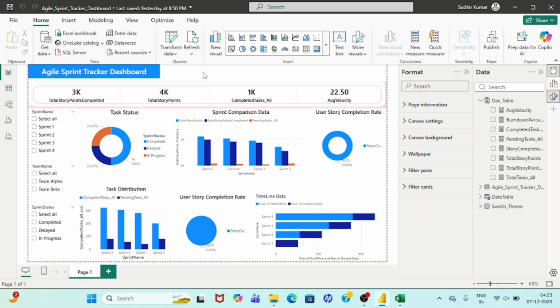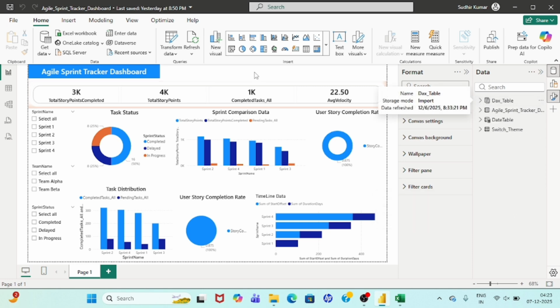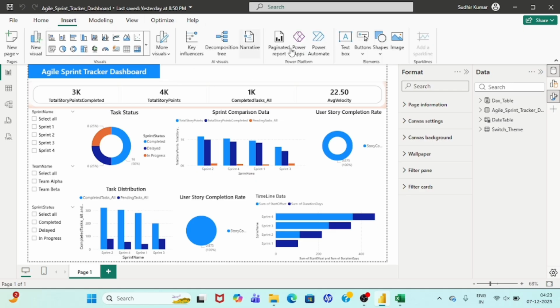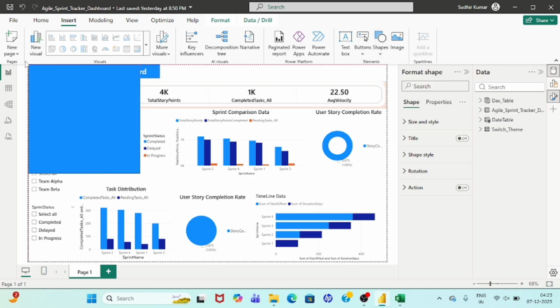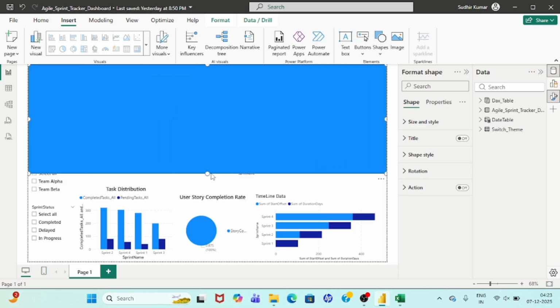Now what I'm going to do here is use the shape first. Insert, then we have shape. So I'll use a rectangle shape, and I'll put this here on this canvas space, the entire space.